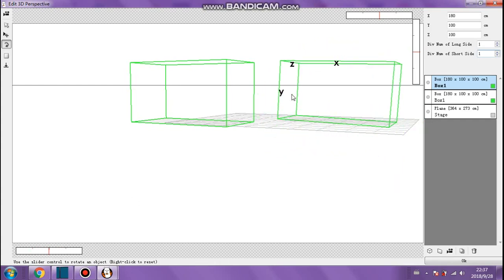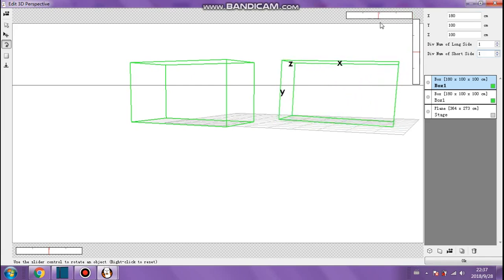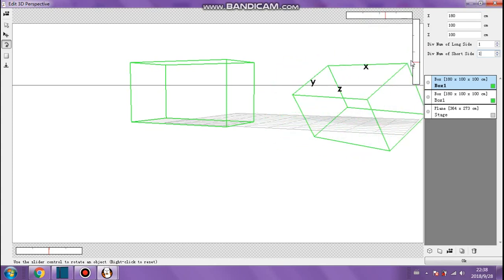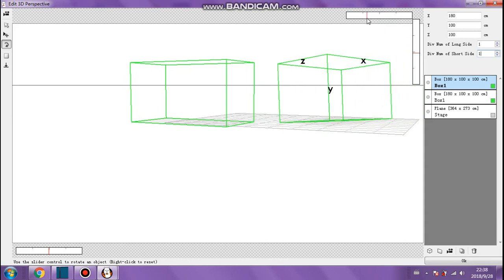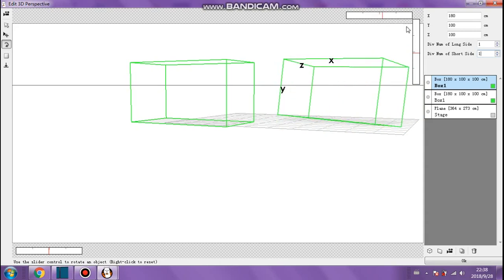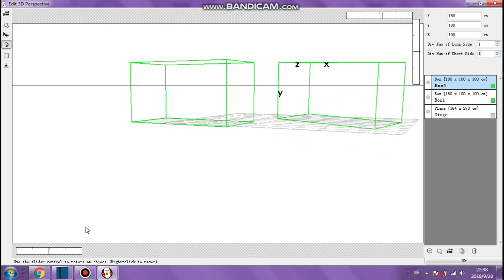And if you go to the other at the top right here and move this bar, I can turn this around this way by clicking and holding the left mouse button. And if I go on to the other one, I can do this and turn it this way. So there are 3 bars. There's this one at the top right of my screen. Then if I move over and press this one, it will go here. Or the bottom left of my screen, I can turn it this way.